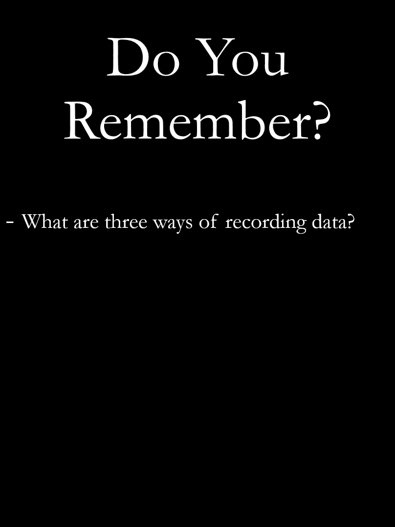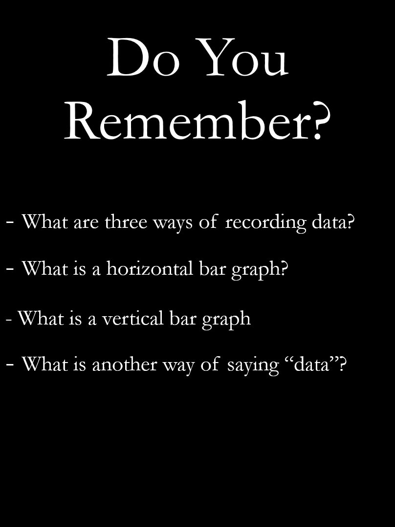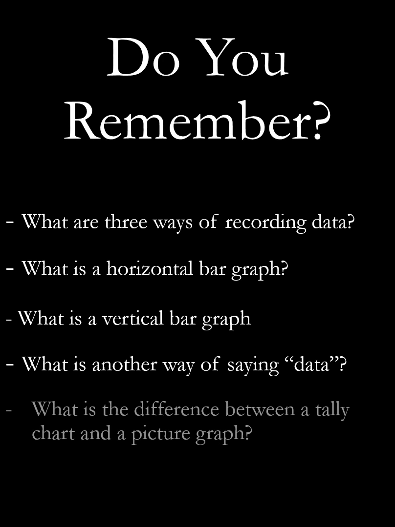Let's start with some questions that you'll need to be able to answer. What are three ways of recording data? What three ways have we talked about? What is a horizontal bar graph? What is a vertical bar graph? So bar graph, that's one of the answers to the first question. What is another way of saying data? What is the difference between a tally chart and a picture graph?